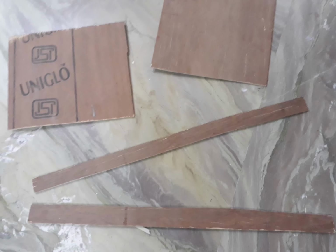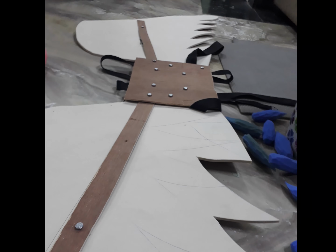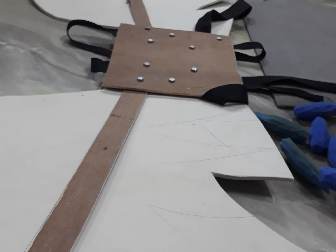The harness is kind of the main thing over here, which is responsible for holding everything in place. I used a few pieces of plywood. My foam wings were sandwiched between plywood as shown. I also attached nylon webbings of sufficient length to be able to wear the wings like a backpack.